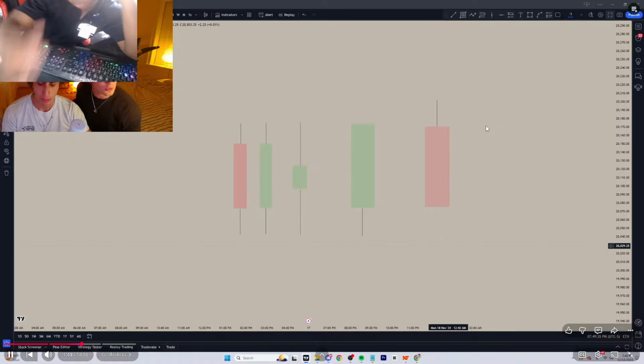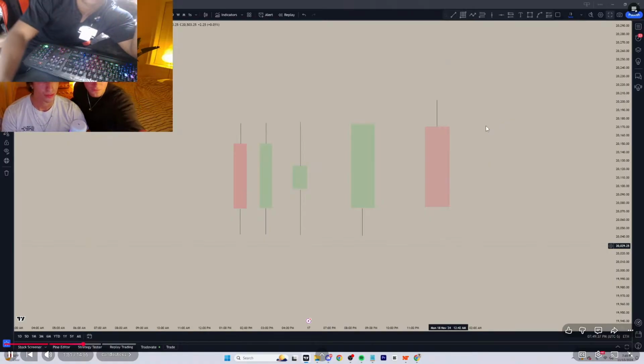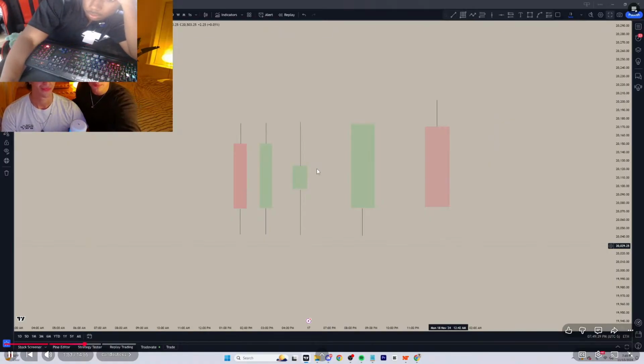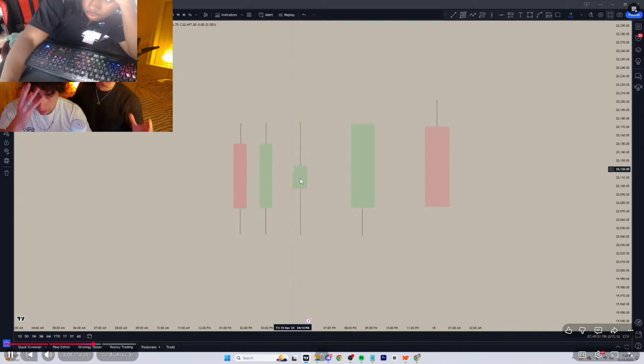But to give you a general sense of everything, if we look at these 5 candles we have on the screen, your average bearish candle is all the way to the left. Then right next to it is your average bullish candle. Next to it, you have a doji candle. Eventually, we can get a bit into it, but doji candles can be a potential indication of a reversal in price. However, I wouldn't be too worried about that.